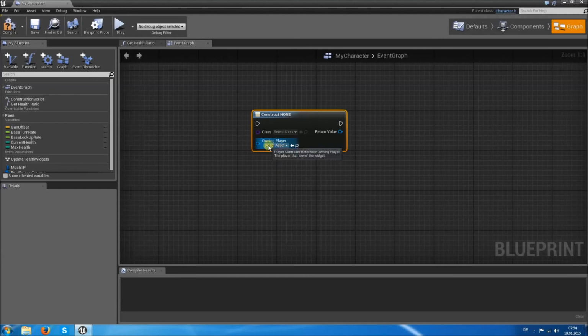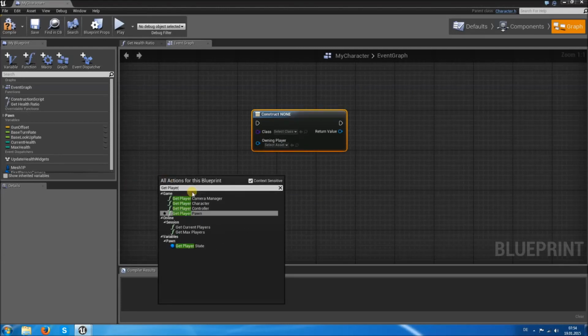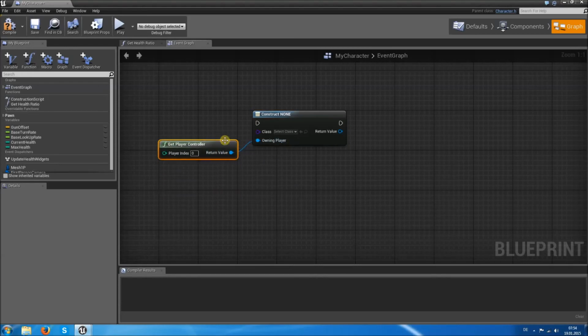So what we need to do now here for the owning player, normally you would say something like this: get player controller and the return node inside the owning player. So this means player index null, the first player controller.